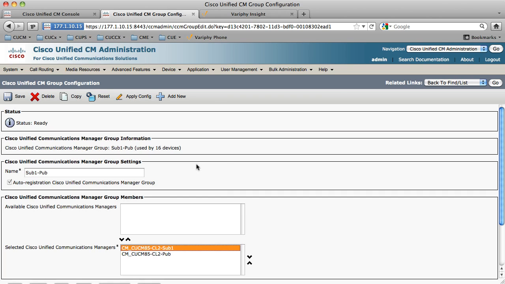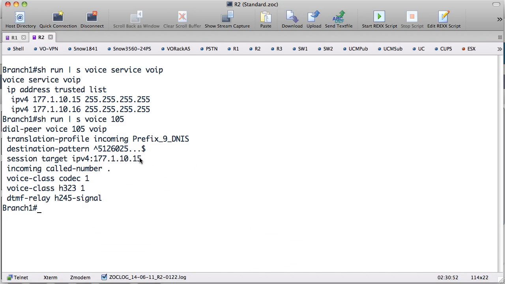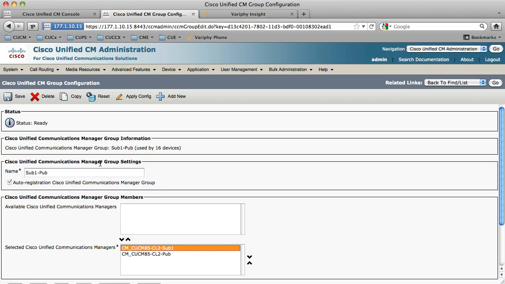So although calls coming from the router, leaving from the router going to CUCM, are going to the publisher, and then ICCS or intercluster communication signaling is sending the call over to the subscriber to be routed to the phones, that's all fine and well for calls from the PSTN, from the router, or from the H323 gateway to CUCM.